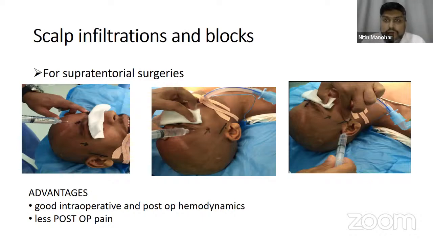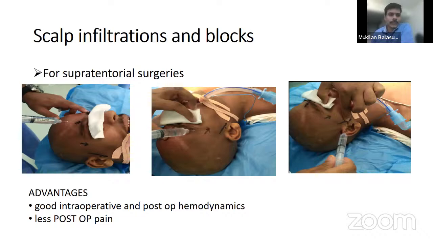Any other points you want to make? Mukilan, you want to come in on this? Any additives you use in your scalp block? Yeah, so scalp block, we can use it in all the patients of neurosurgery. It's for an awake, for a normal elective procedure, even for ERAS. If you're planning for ERAS in neurosurgery, scalp block definitely plays an important role, because it helps in decreasing the opioid consumption so that you don't have any post-operative nausea and vomiting chances.